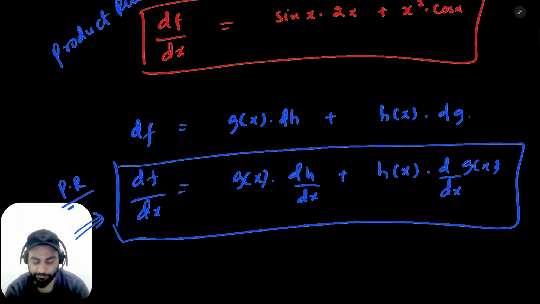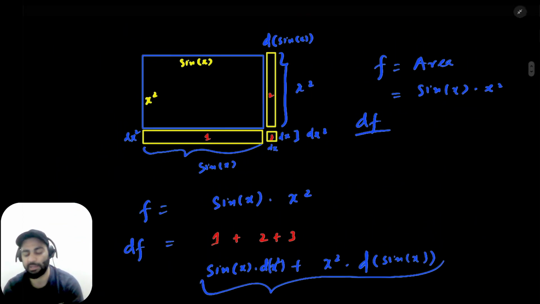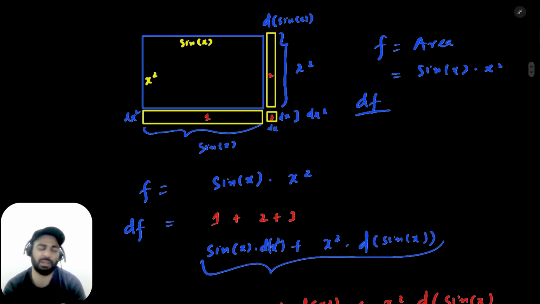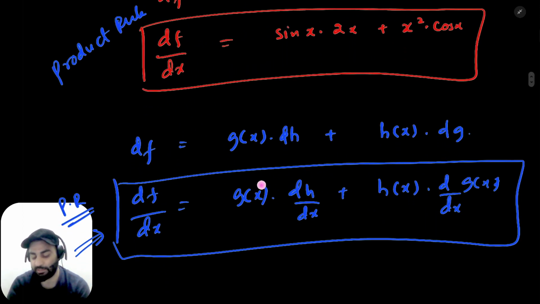Product rule. Is it clear? Is the visualization also clear? You saw this visualization. Just keep this in mind. There are three strips if you see, and this strip gets ignored because dx squared basically tends to 0. It is basically 0. So area change in this, area change in this. This is equal to this. I just showed you a particular function of sin x, and you can easily derive this. So are you convinced about this? Yes, sir.